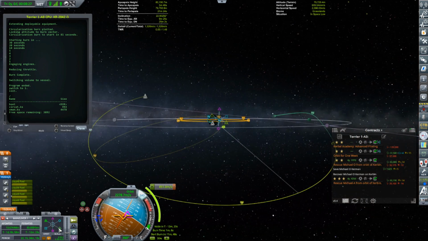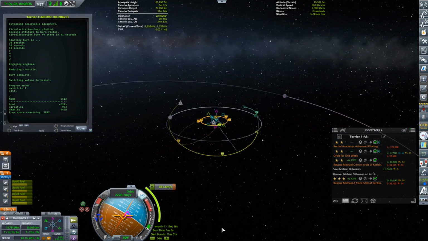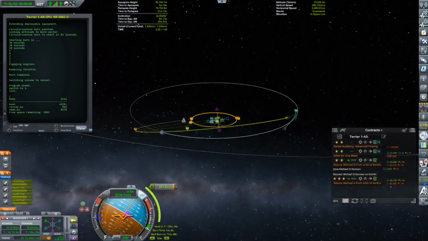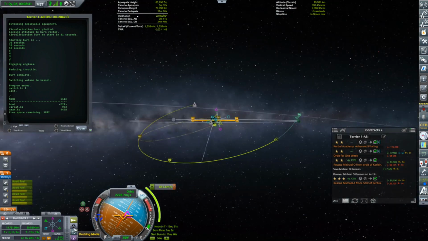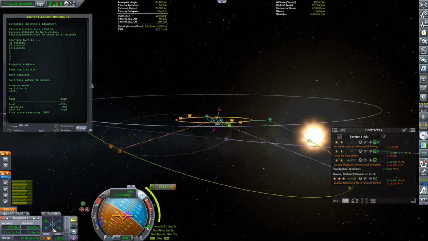Oh, I see what's happening. The moon's giving me a bit of an assist. And then when I take that away... There it is. Okay, let's try and get this back. Okay. Other way. Frackety moon. I think I'm going to have to live with a tiny bit of a... Oh, maybe not.